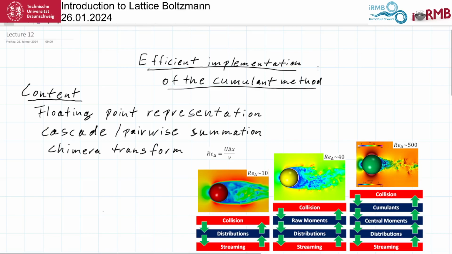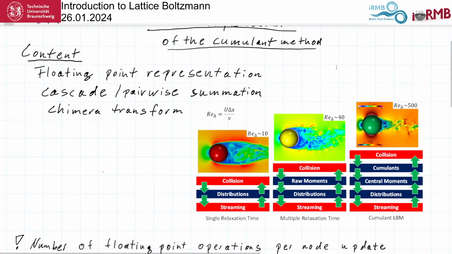So efficiency, of course, has several levels. We could talk about efficiency in the Lattice Boltzmann method, where we would in particular talk about how to merge streaming and collision. Yeah, that should also be a topic. But today we are not talking about the algorithmic efficiency, but the numerical efficiency, if you will, and you will understand what I mean by that. Okay.